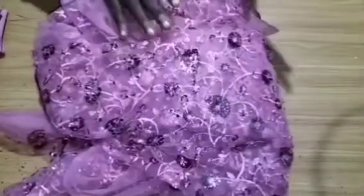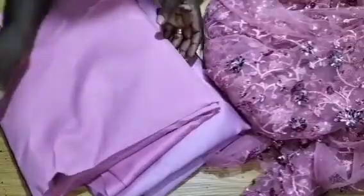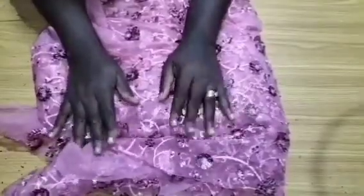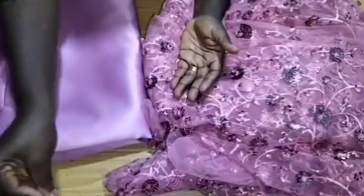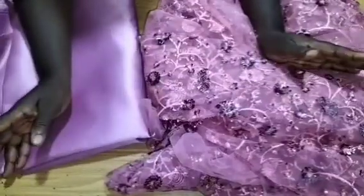Take note of that. So we want to start cutting this dress right now. To cut this dress, I have my lace, I have my interlining, I have my lining. Now my lace fabric, I'm using 3.5 yards of lace fabric. That is for the skirt, I'm using 3.5 yards because we have the extensions for the 6 pieces. And this lace, the length is 60 inches. So this is how the lace looks like.